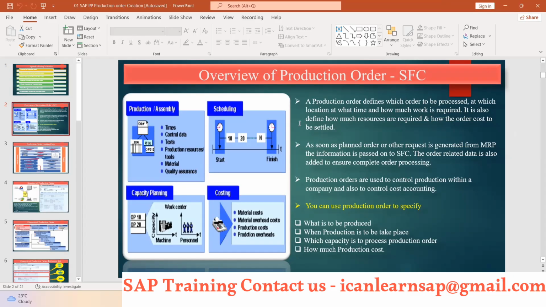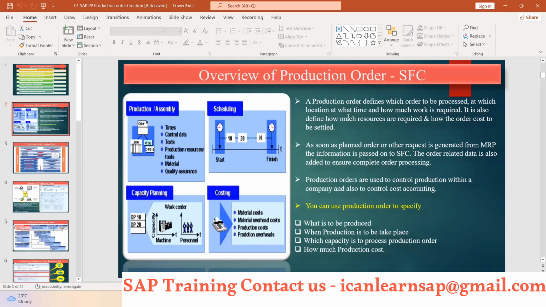It means that suppose today we have to manufacture 10 JCB. So today's production order says that 10 JCB need to be manufactured. In that production order, it will also say we have two production lines, suppose line 1 and line 2, so it will say on which specific line we have to manufacture. That means it will tell you what needs to be manufactured, that is a JCB, where, that is line 1, how much quantity, that is 10, and up to what date we have to complete the order, that is, till tomorrow. All this information is available in our production order.